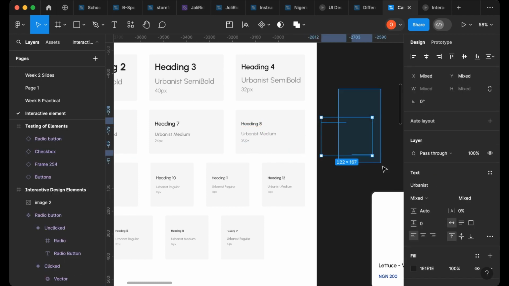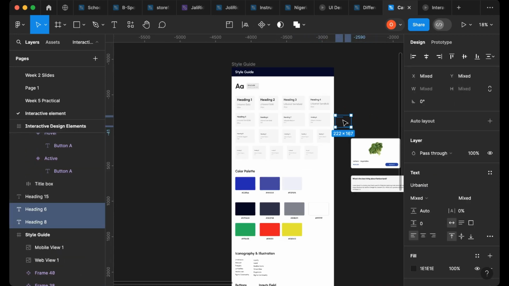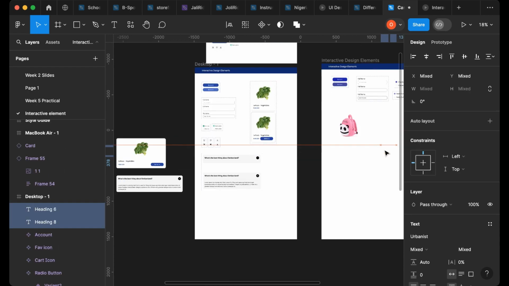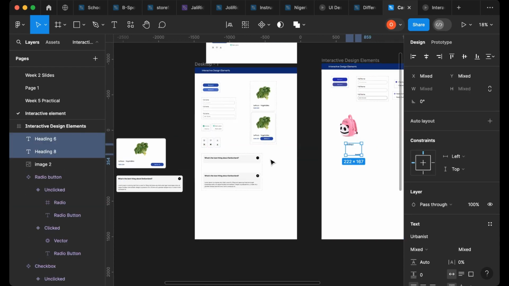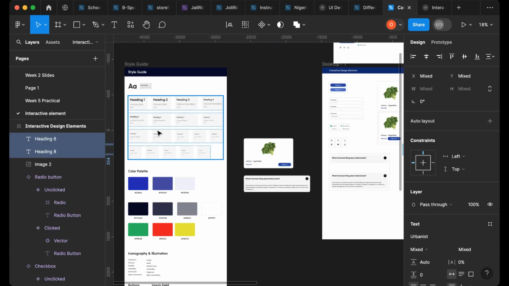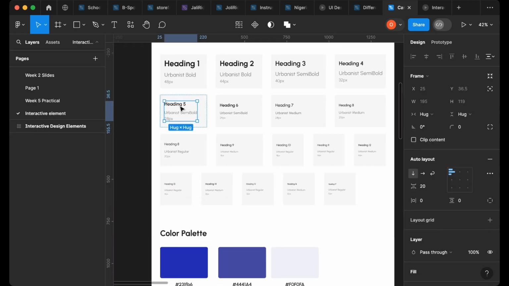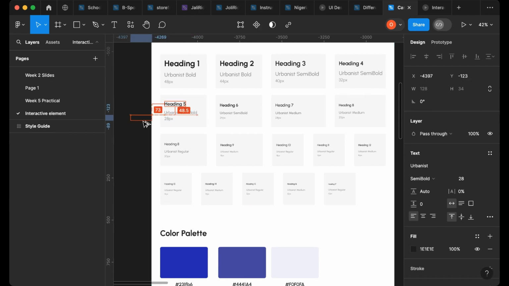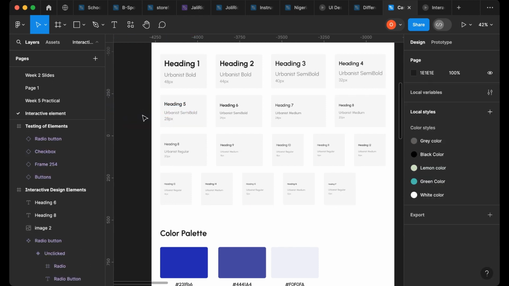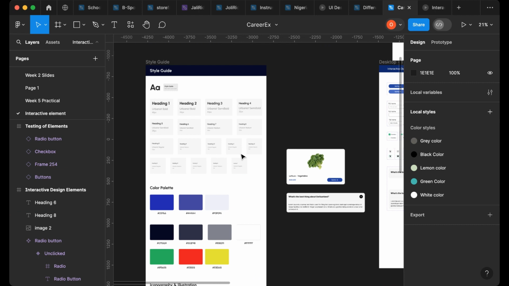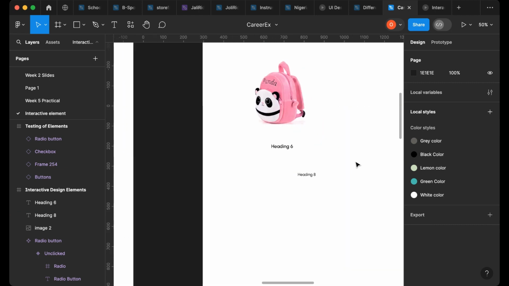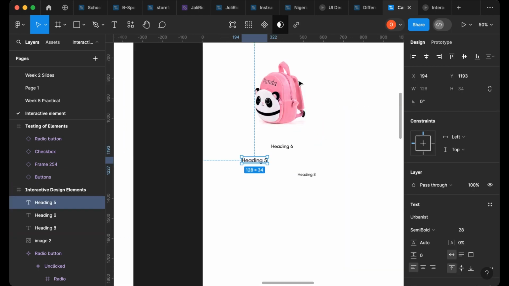So let's highlight the both of them and then let's move it to this. I'd like to make that price stand out, so I'm going to use 28 semi bold. So let's cut it and then let's move it to this paste. So now we have this.